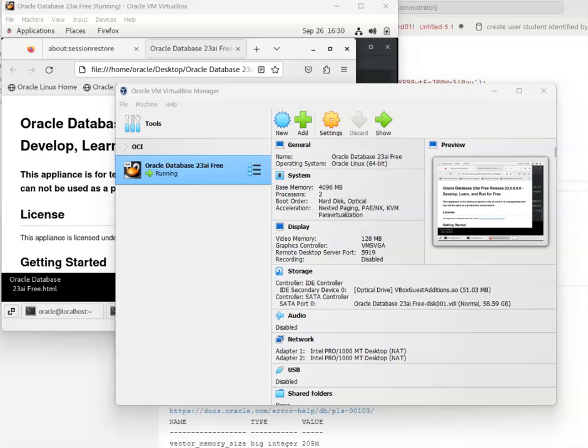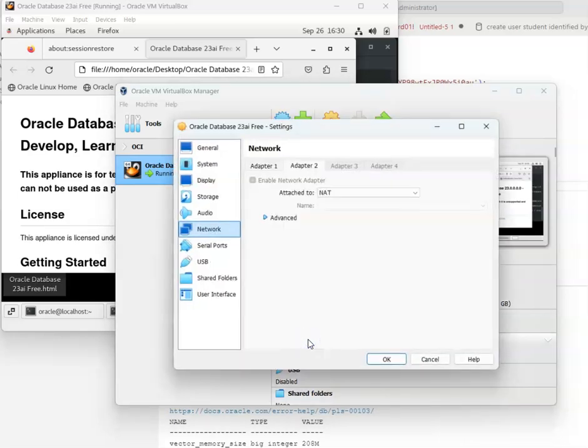After installing the virtual machine and using SQL Developer or some of the other tools to try and connect to the database, you may find that you're not able to connect. Now, part of the reason for this is that your network connection maybe needs a slight update. Now, this won't happen in all scenarios.